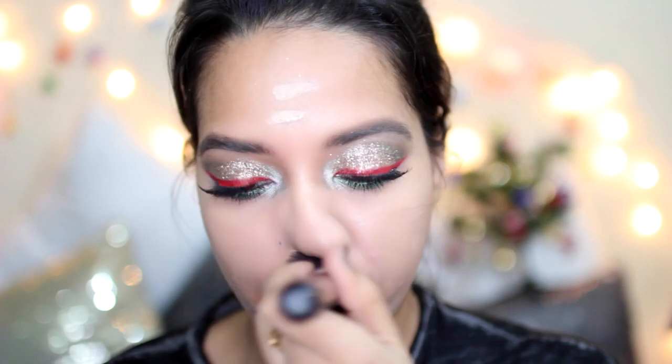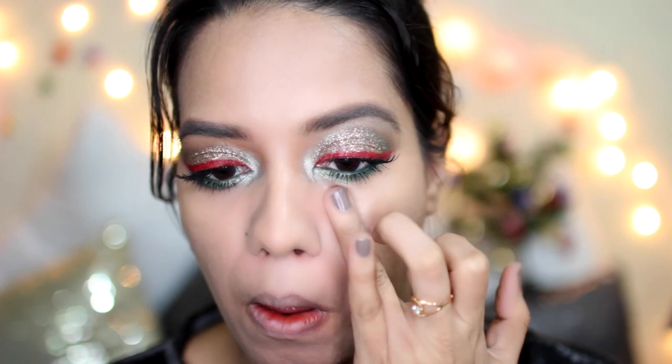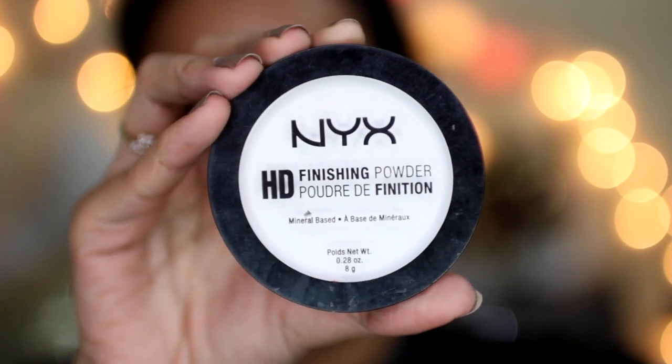This foundation is from MUA and it's very thick and very high coverage. I'm just using that today with a nice buffing brush to blend it all over my skin. Next I took this Essence Match to Cover Cream Concealer in the shade Soft Beige to clean up the excess iciness around the inner corner. Then I took the finishing powder once again and applied that all over my face to set everything in and make sure it wasn't very tacky.